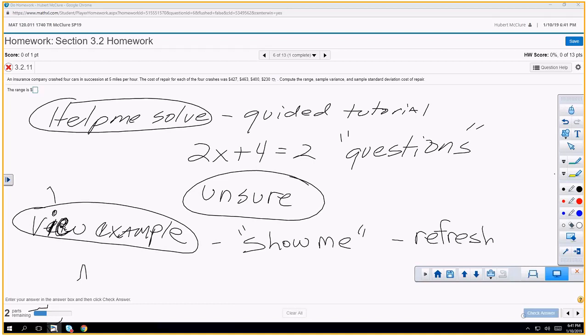Okay? When you refresh your memory, because you've had it before. So a lot of you high school students that had it back in junior, senior year, you'll be using View an Example more than you would be using Help Me Solve This, versus a non-traditional student which needs Help Me Solve This because View an Example may be a little bit too much. Capiche? Okay, so let's see what they look like.